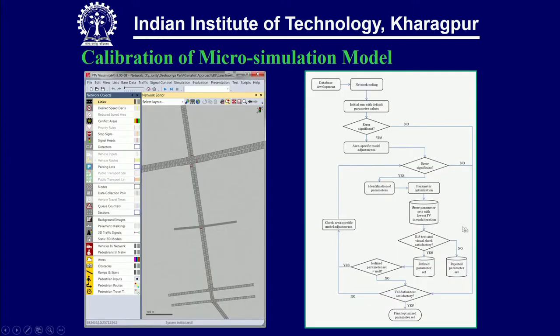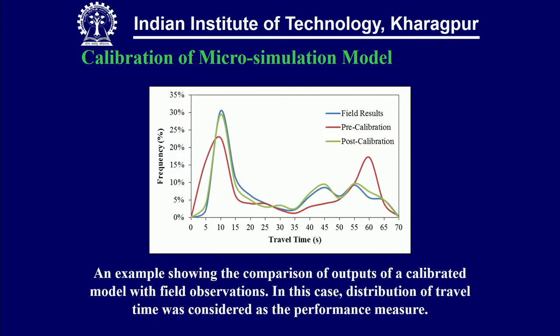As I said, we developed a calibration methodology. It is of course inspired by the existing literature, and then we try to cater to the requirements or the different vehicle class specific behaviors in our context and incorporate them into the simulation calibration algorithm. We automated it, using MATLAB to code the program, and applied GA, and the fitness function we needed used the travel time distributions of different vehicle classes. You can see the field travel time distribution we have as one. When we took the default parameters, the travel time distribution was not matching with the field conditions.